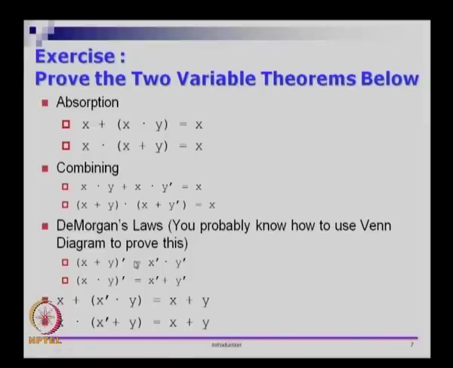De Morgan's law, of course, you can prove with Venn diagrams also, but typically we avoid proving with diagrams when we do Boolean algebra, because doing it with a few variables is okay. If it goes beyond a few variables, it gets very complicated to do Venn diagrams. But I give this as an exercise to you, go and do this.